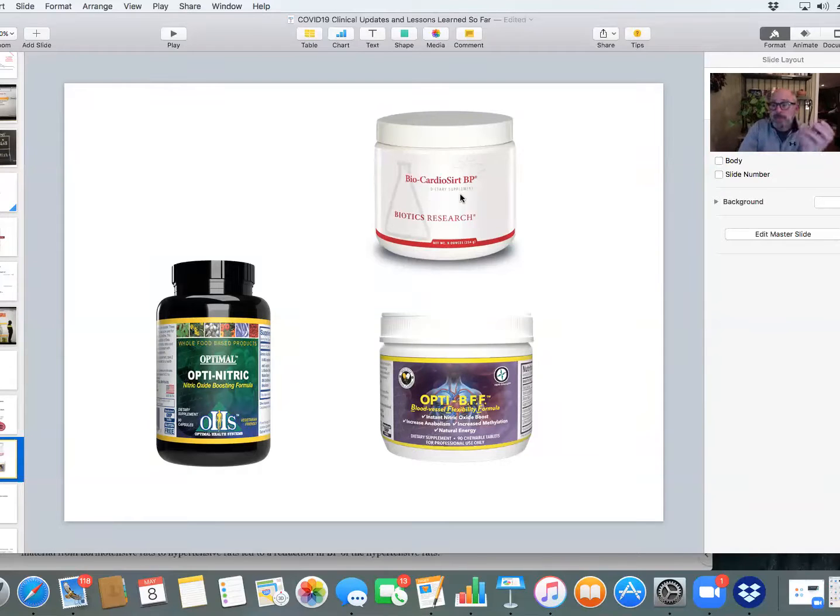And also when you look at the electrolytes, sodium and potassium, potassium is relaxing, sodium is constricting. That's why you want to watch your intake of sodium. Okay. I'm not talking about pink salt or sea salt. I'm talking about the white junky salt, the preservative salt that they put into foods, right? Become a label reader, read the nutritional profile, and you're going to be shocked when you look at packaged foods, the amount of sodium that is in that.